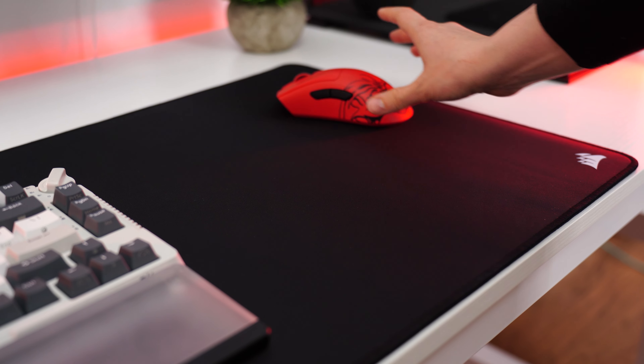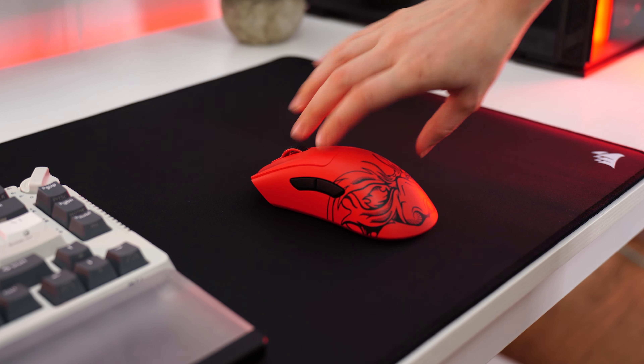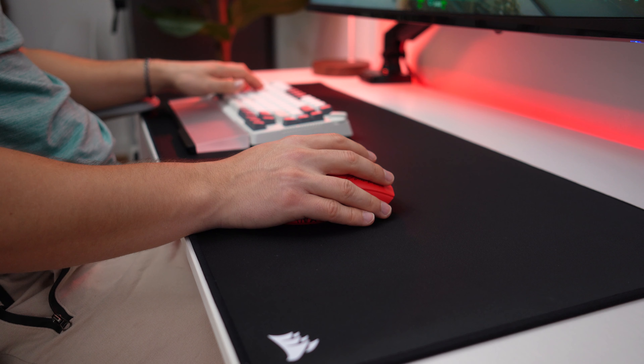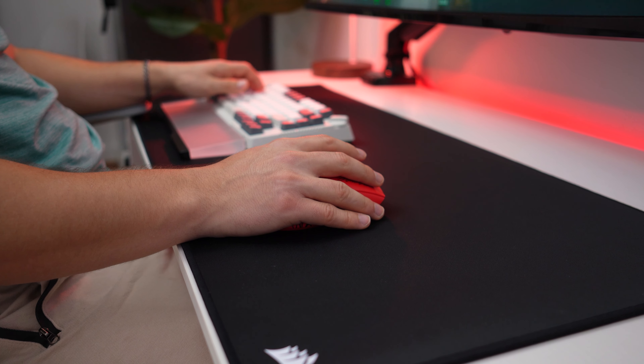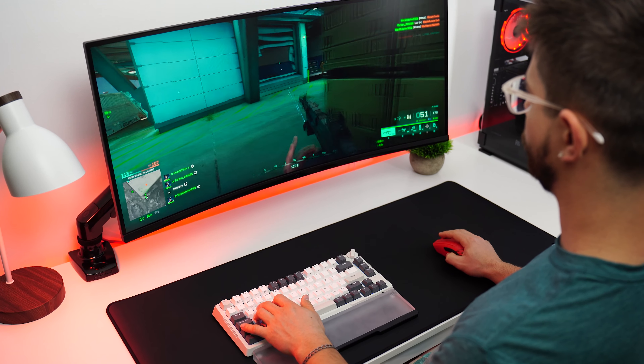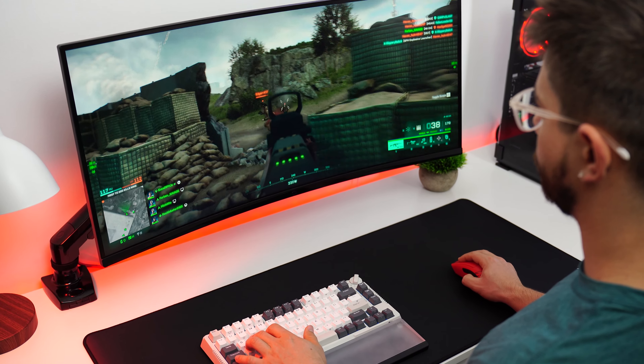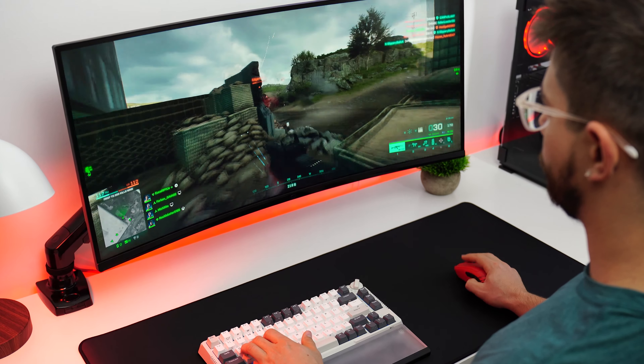Now let's talk about the actual characteristics of this pad. Firstly, it is a smooth glide. Since this is more of a stiff pad, it has a much slower glide and is definitely more of a control-focused mouse pad. If you like sniping, have a slower play style, play games where you're not whipping as much but focused on precision, or even if you're a high DPI or high sensitivity player, this is something you definitely want to look at. There is tons of stopping power — your mouse locks completely into place after fast movements. That said, there is quite a bit of friction, so getting your mouse to move again does take some effort.